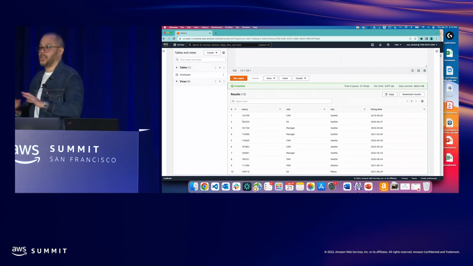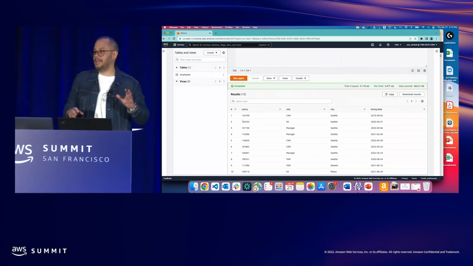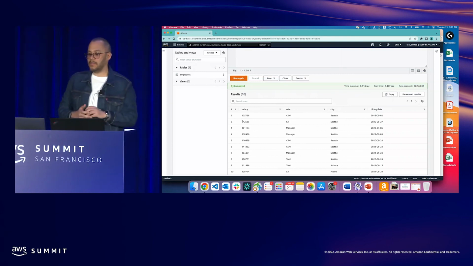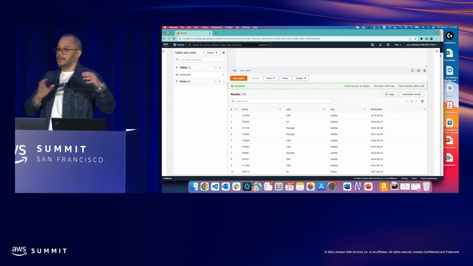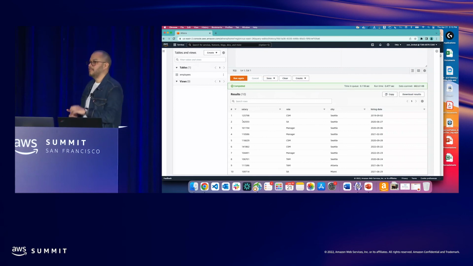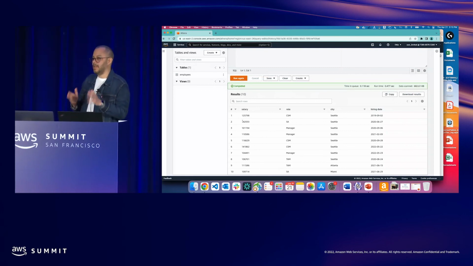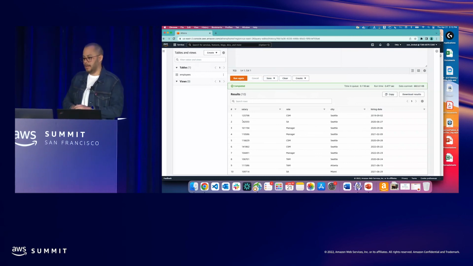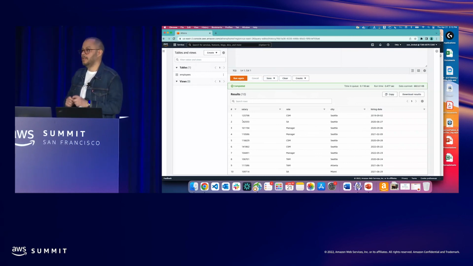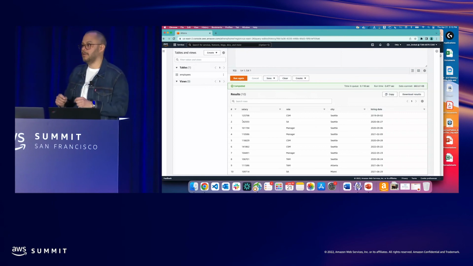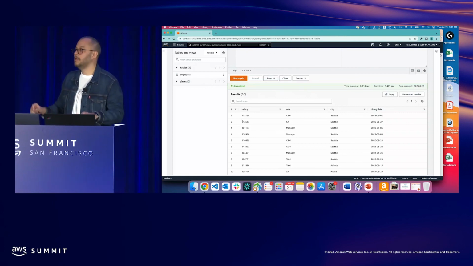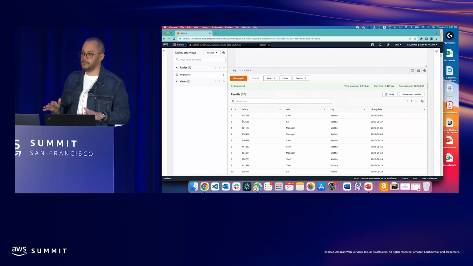Your data didn't change. We didn't apply any transformation here. The only thing that we did was read your data, identify the sensitive columns you have on top of that table, and apply different permissions depending on the access level of your different users, okay? But if you go to S3, you are going to have your same data, nothing changed, okay?